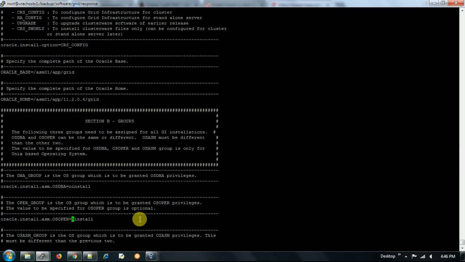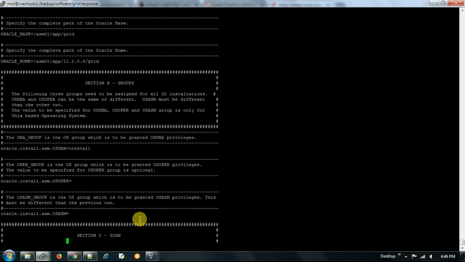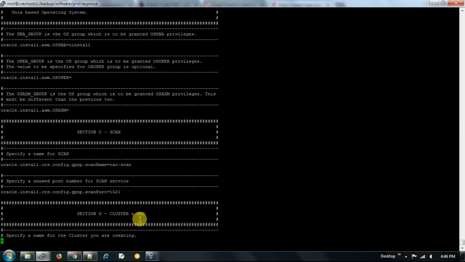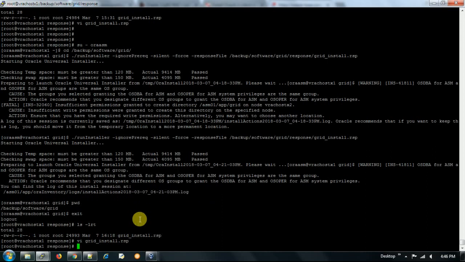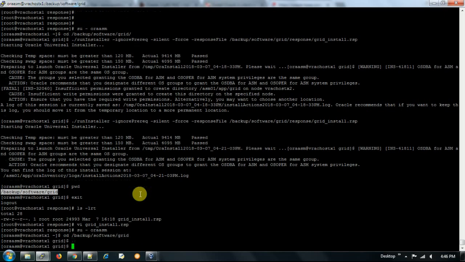Here it is, we need to change this, or you can leave it blank, there's no requirement, it will take O install for all types of permissions for the groups. So running the same command.